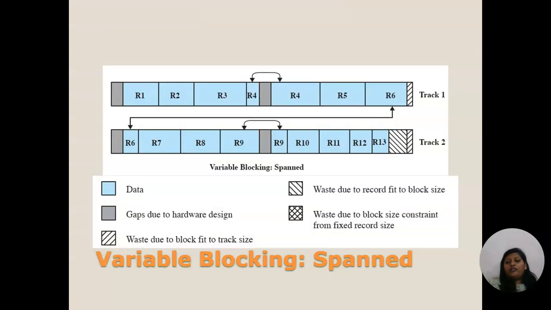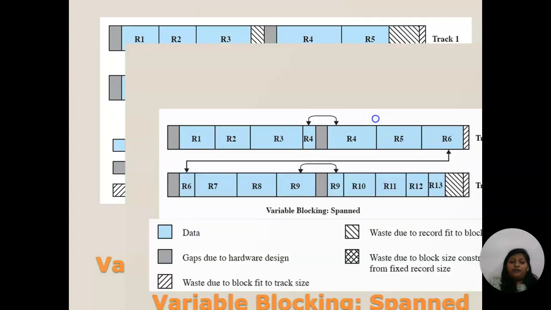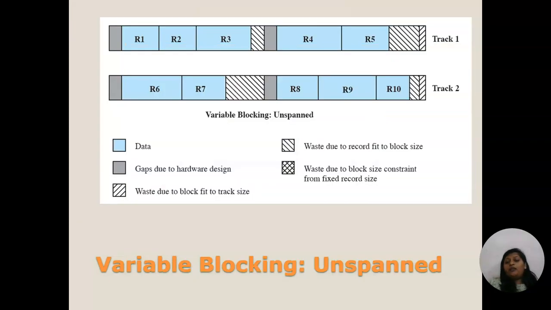So variable blocking spanned. Here in this variable blocking spanned, blocks which are given the same name may have different block size. Then unspanned.